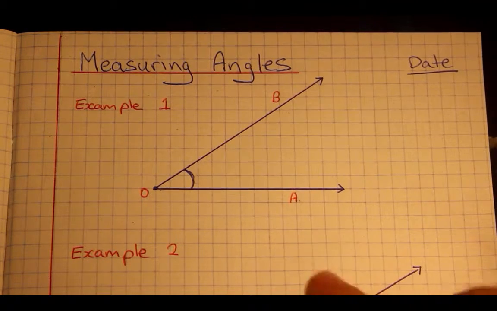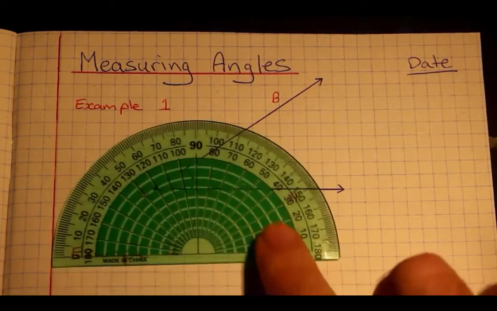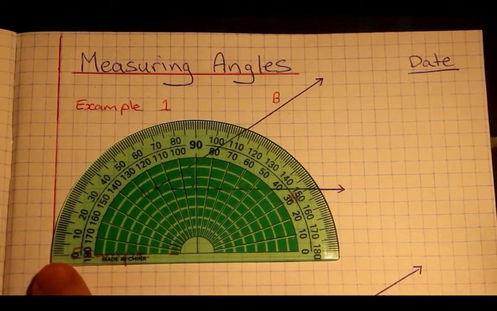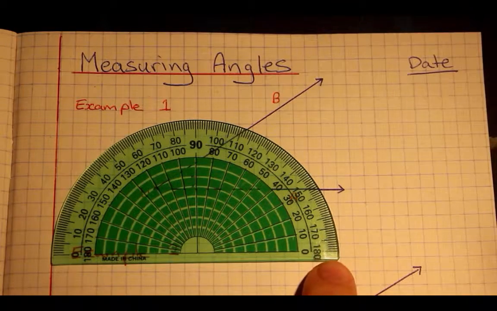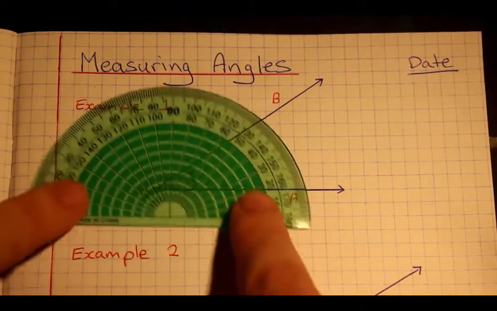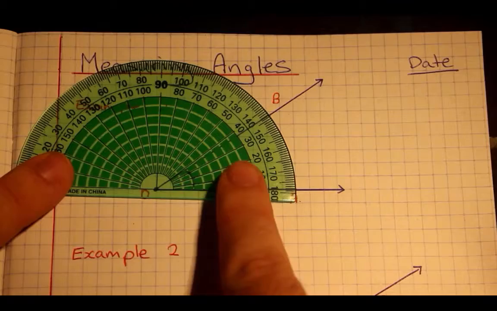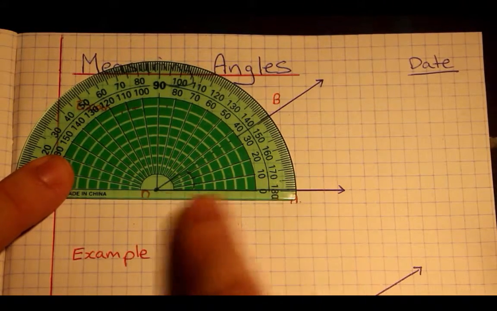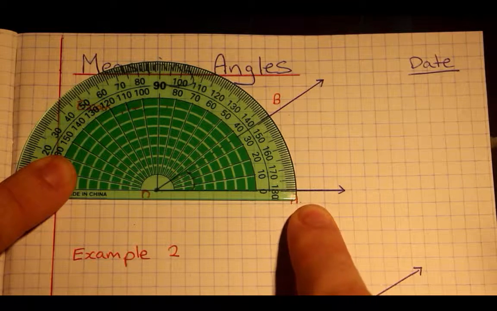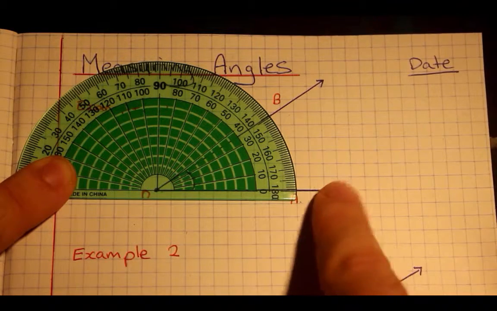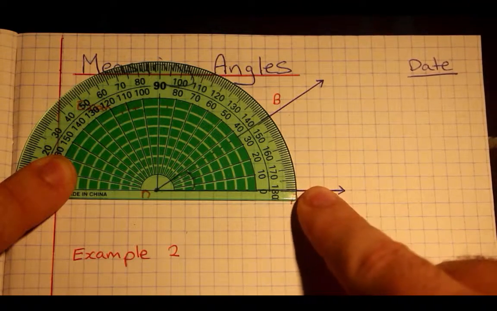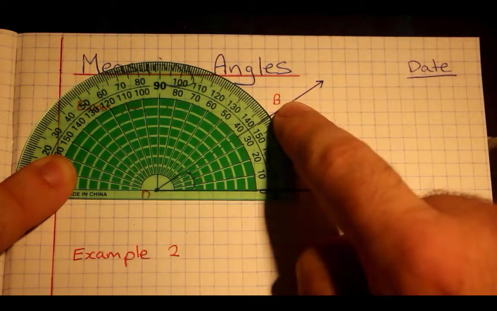I start off by getting my protractor and putting the center of my protractor, which is underneath the 90, in line with the 0 and the 180 across here. I make sure that this center is over the top of the vertex. And I make sure that the black line that runs towards the 0, along my line A, is directly in line with this arrow underneath here. And I'm asked to measure the angle between A and B.